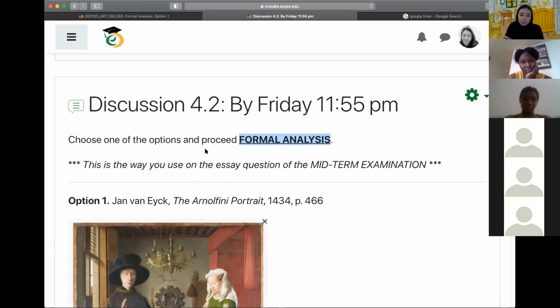On the first day of the course, I mentioned you will see an essay question in the midterm, and that question is a formal analysis. So you will see a painting in the midterm, and then you're going to proceed with a formal analysis. So this is going to be really good practice before the midterm.